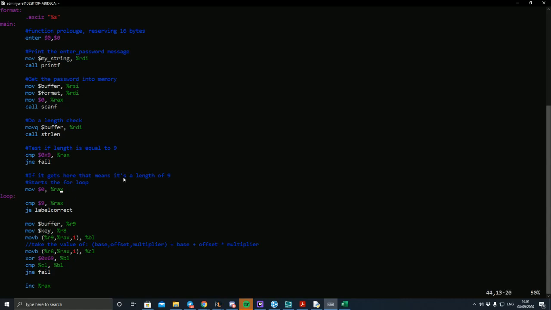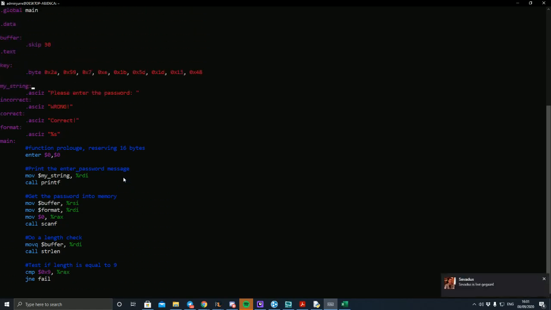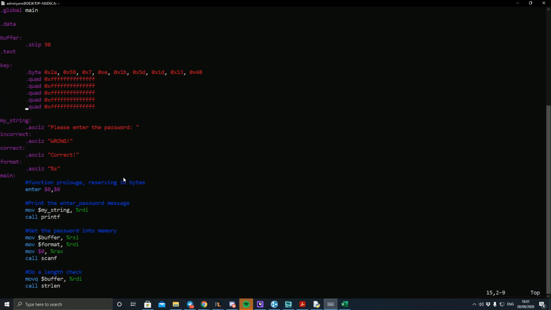Well, in this case, we only want array times 1. But for example, say that you've got an array of quads. So we've got like quad 0xff. I don't know if that's the right amount, but imagine we've got like 4 of these, and they all differ by a bit or whatever.